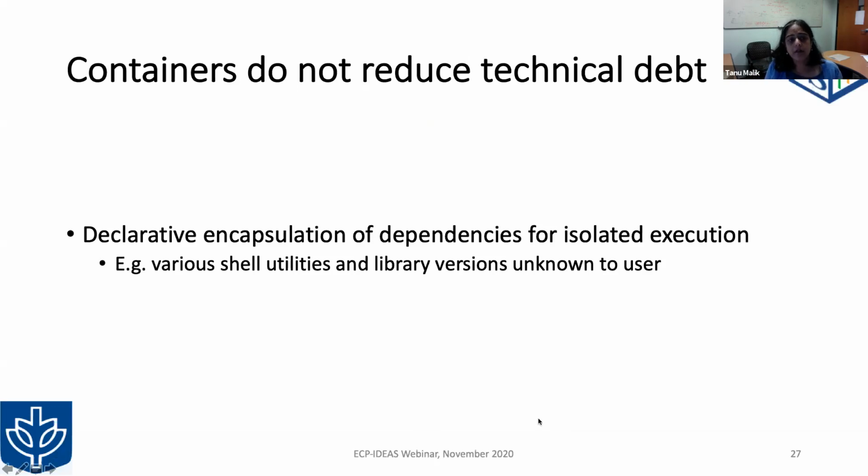So here is my claim: that declarative encapsulation of dependencies for isolated execution does not reduce technical debt. In other words, the containers in their current form do not reduce technical debt. The user must provide a complete description of what is required for an application to be able to even instantiate a container.